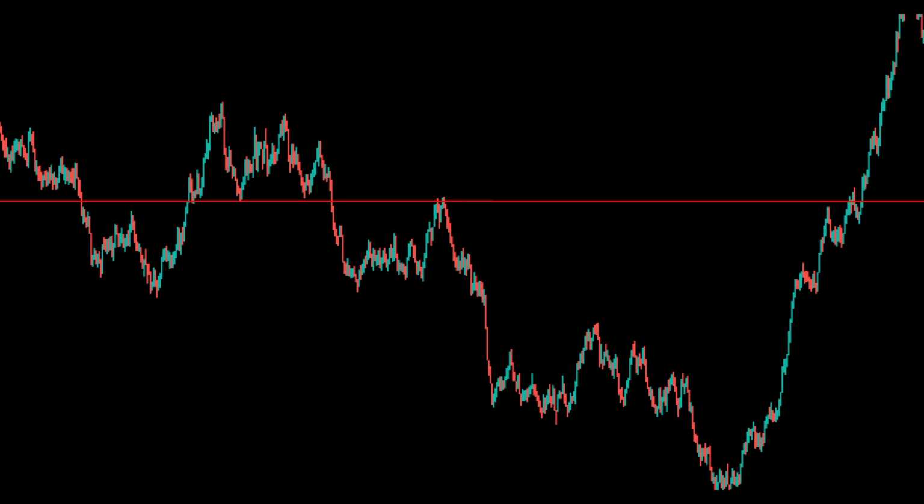The sellers reclaimed the trend, but how did they do that? Just the same pattern of what I just taught you. You can see that the market broke the support zone and flipped it into a resistance zone. This way the sellers were able to gain control of the trend once more.